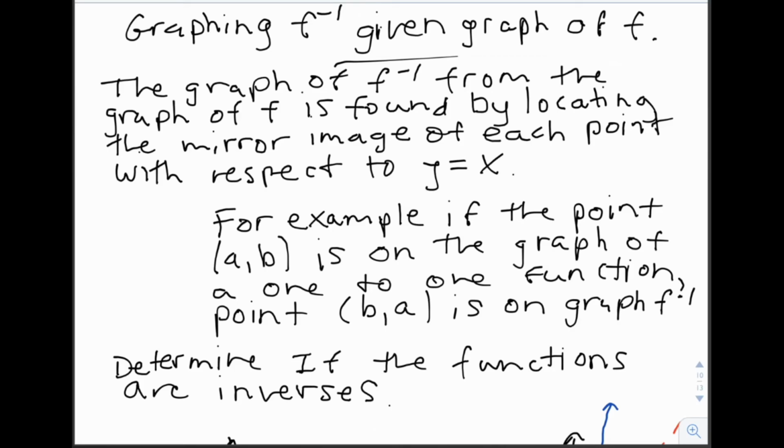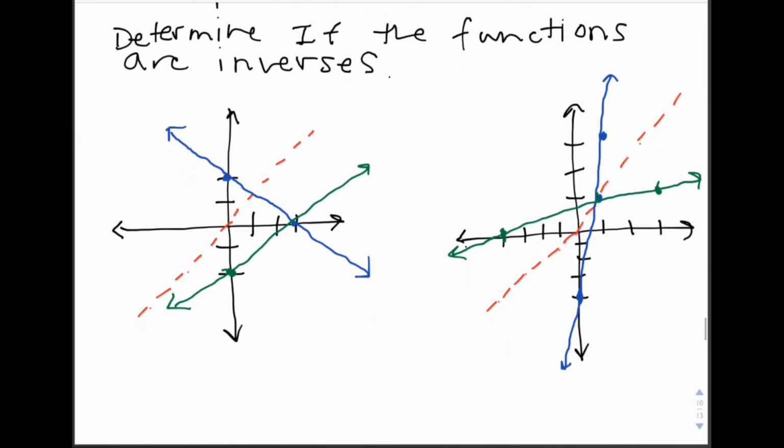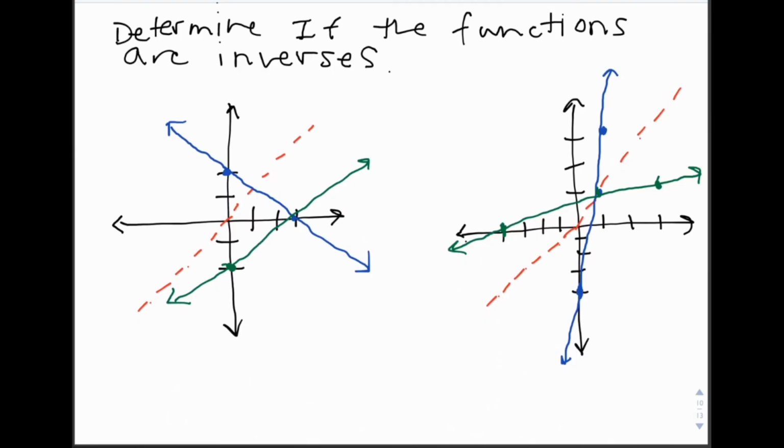So we want to look at these two graphs here to determine if the functions are indeed inverses. Keep in mind that we want to see if they are the mirror image over the line y equals x. For this first example, we have two functions, our blue line and our green line. Notice how we wanted them to be the mirror image across the line y equals x. We do have some symmetry going on, but it is not the mirror image across the line y equals x. So this one, we're not going to have functions that are inverses of one another.